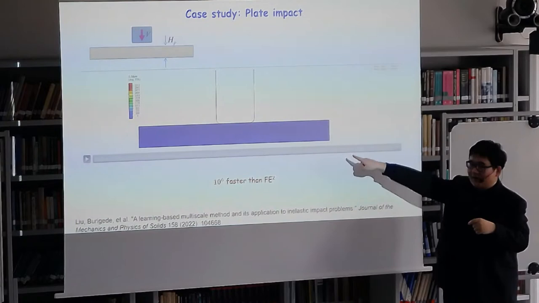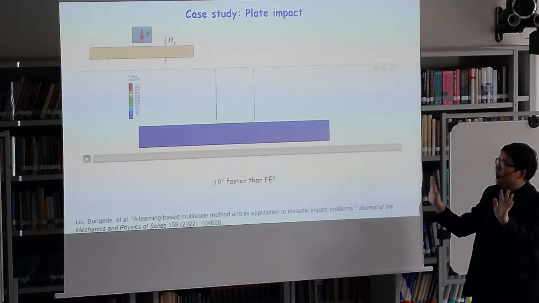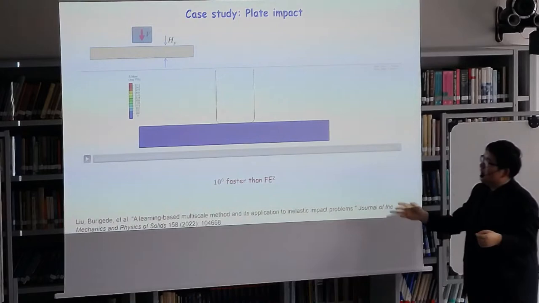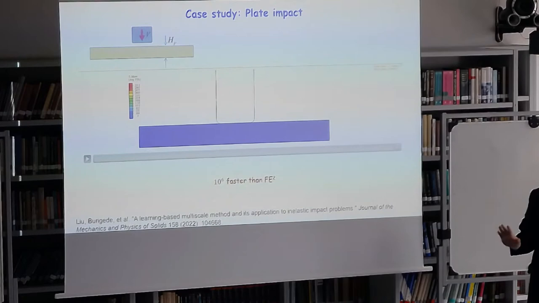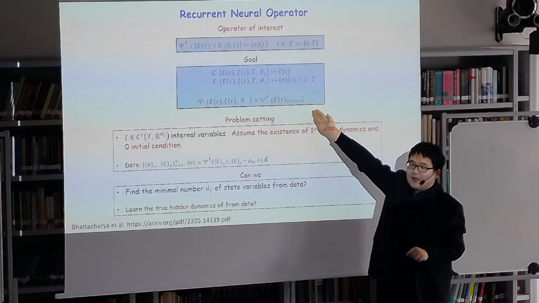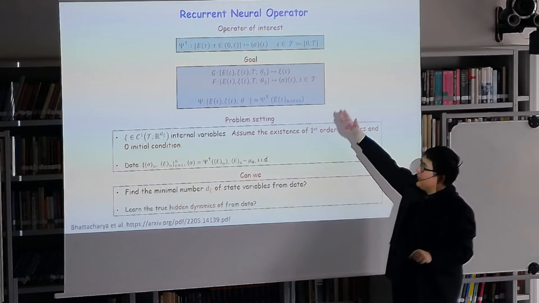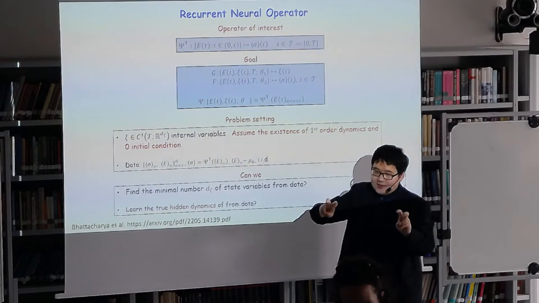And you've used von Mises plasticity theory. If you change it, do you have to retrain your network? No. There's no von Mises anything here. No plasticity. I'm showing the Mises stress here. What I'm doing is I do not assume any form of plasticity. The neural operator is trained from data, which has a functional form like this, so there's no concept of plasticity or anything I need. I'm able to basically recover the plastic state variables from this. If you're interested, I have a paper discussing this. If I apply this, there's a way that you can identify the plastic strains and their evolutions from data without telling the neural network that.